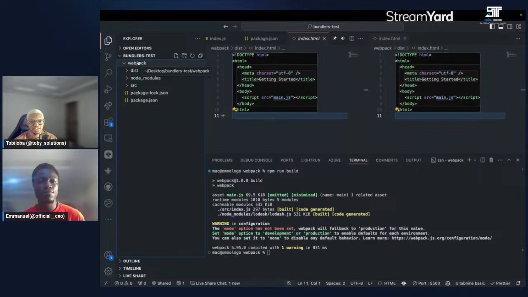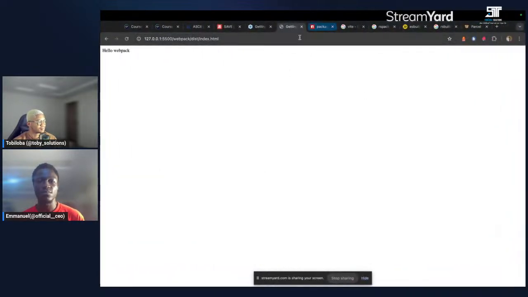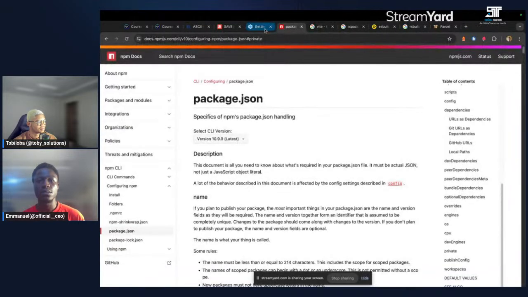It's something cool to explore and learn on your own. Bundlers are fundamental nowadays to front end dev in general. I agree with you.